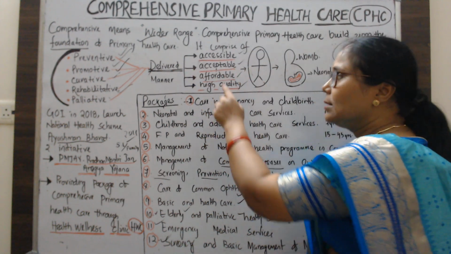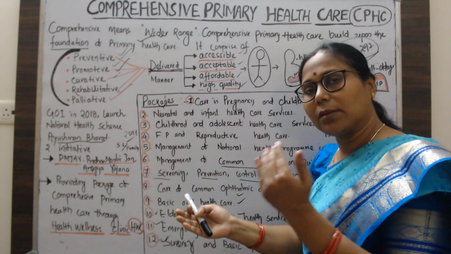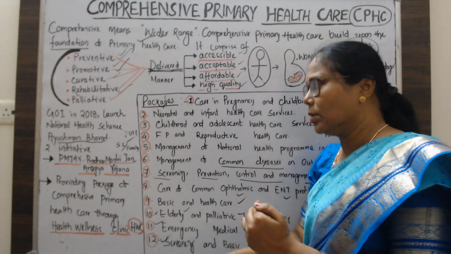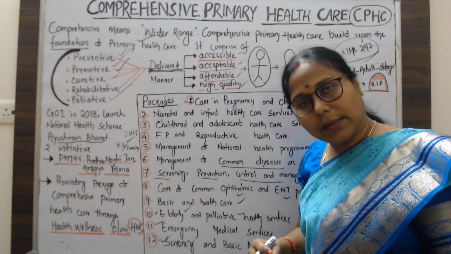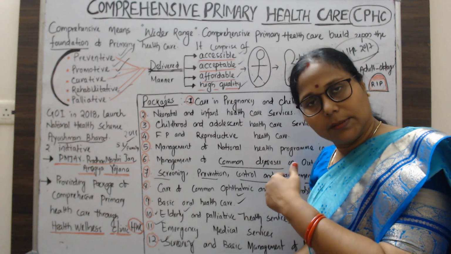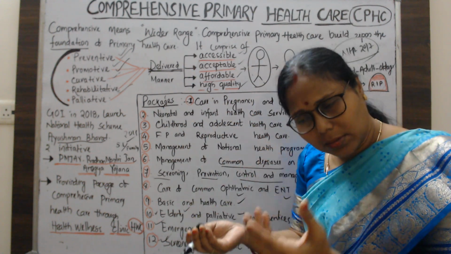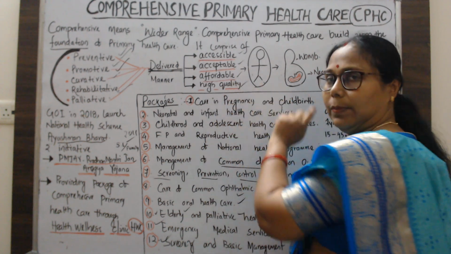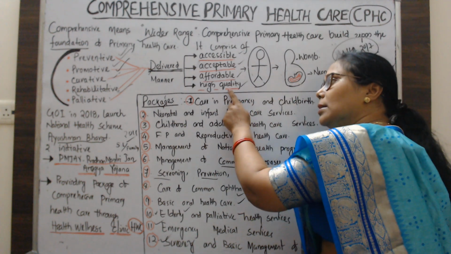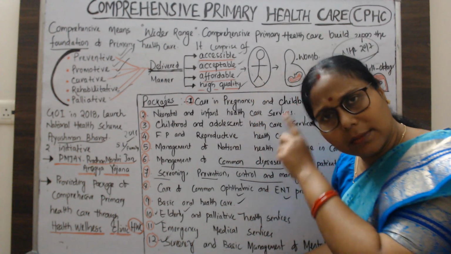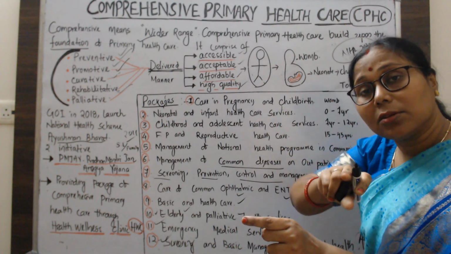We already know accessible, that is reach. It can reach everywhere, not only in urban but in rural areas also, it can reach the people. Acceptable, that is accepted by all sectors of society, so it will be easily acceptable by the individual and the community. Next, affordable, that is cashless or the cost is very low, so that is called affordable prices. Next, high quality services. Here we will be providing high quality services to the individual. And these services are not only in disease condition, from the birth of the individual to the death of the person, that is the total throughout his lifespan.